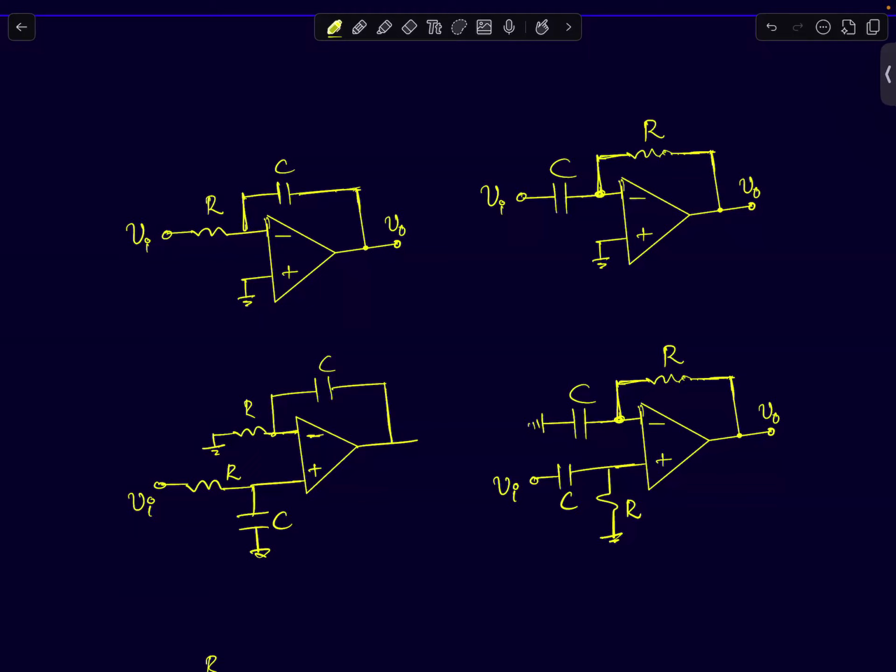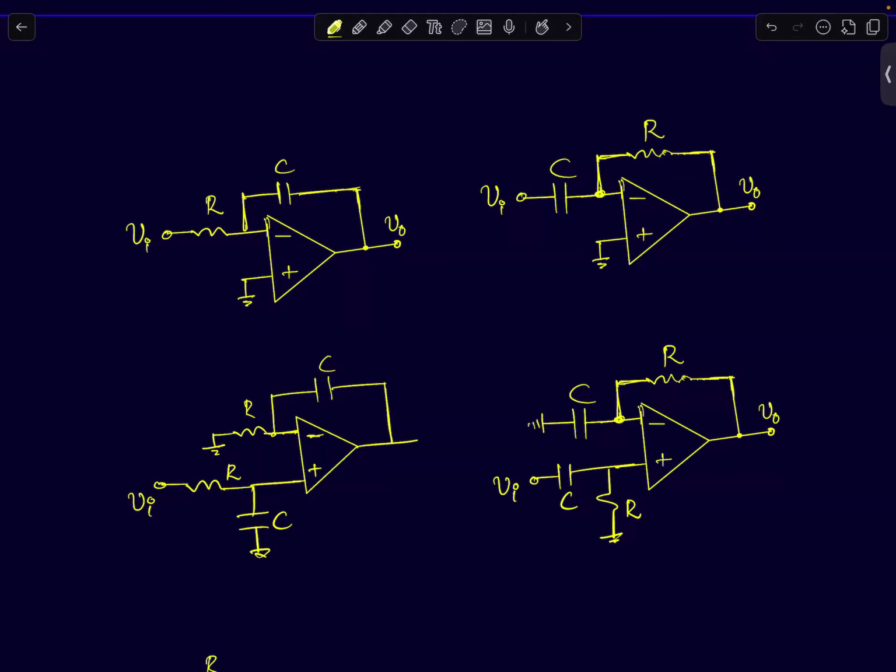So I thought I'll spend one more lecture on the basics of integrators and differentiators. In the previous lecture, we spoke about some non-idealities: how integrators and differentiators behave in the presence of offsets and noise. Then we made some modifications to the ideal integrator and ideal differentiator to make them more practical. In this lecture, I'll solve one or two interesting problems on different integrators and differentiators.